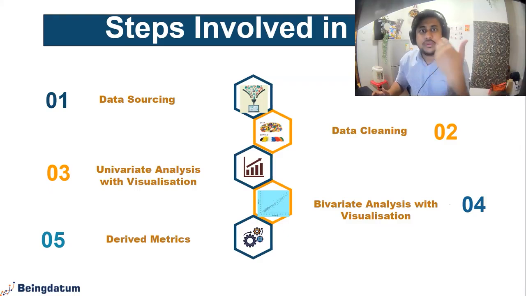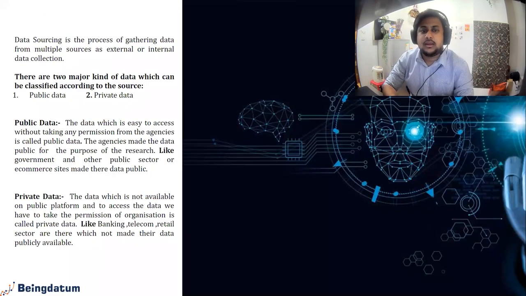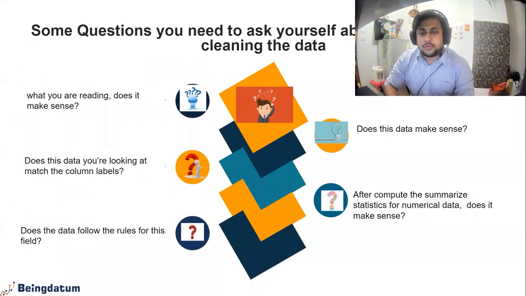So what we do is we create a metric out of it. Let's say I create bins out of it, age bins. 0 to 20, 1 bin. 21 to 40, 41 to 60, 60 plus. So there are 4 bins created, and now if you visualize the data, at least you will get some idea. This is how it is done. So derived metrics is the terminology used for metrics which are derived from your previous features. Okay, I'll not talk about these things.